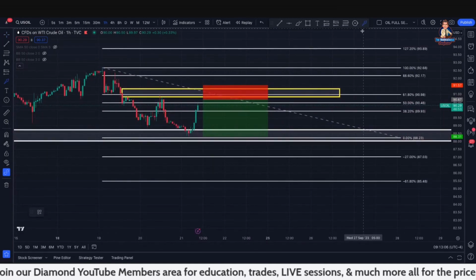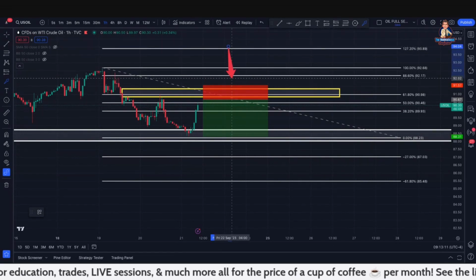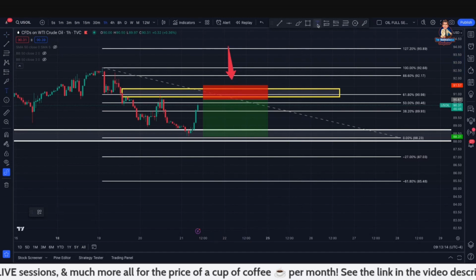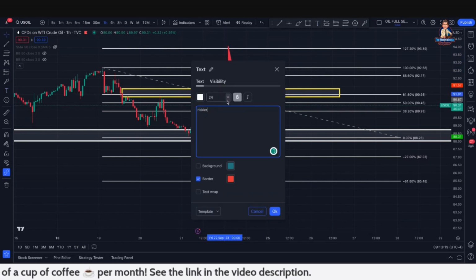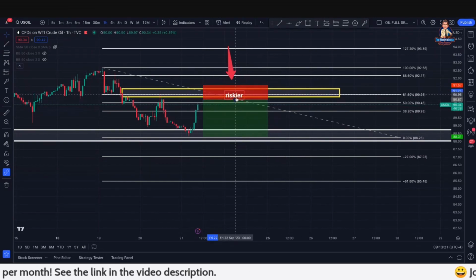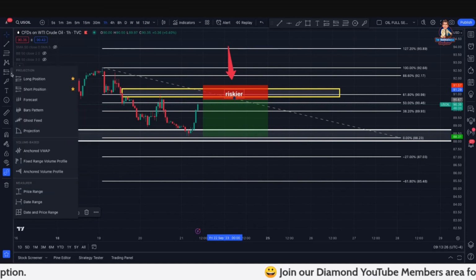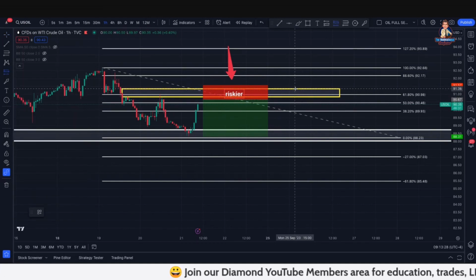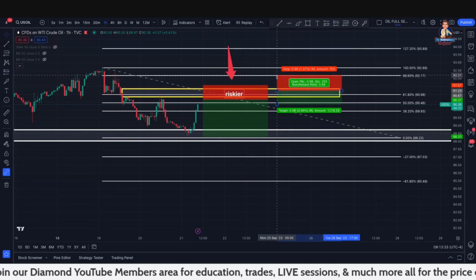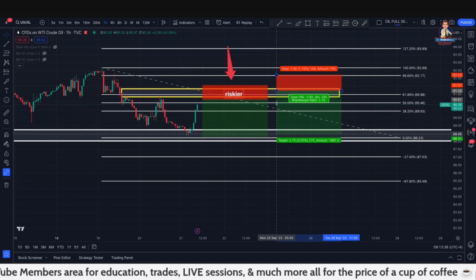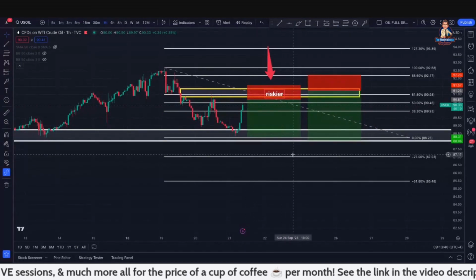This one here is what I call a little bit more risky. This one here is a little bit riskier because we're not going to the discounted rates. And so I'm going to put here riskier. I call this the discounted rate, which is the 61.8. Now, your other scenario here is going to be grabbing another short position, waiting till we get higher in the box, up here somewhere, starting there, making this there, and then going all the way back down to the London lows. That's the two sell scenarios there.